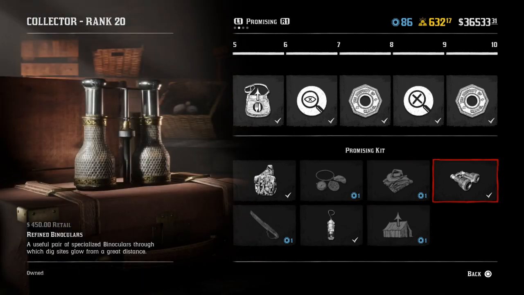Now, the reinforced binoculars, which are $450 and also going to cost you a token to unlock, are not necessary in order to find these items, especially if you have that map available to look at and you get used to the locations of where some of these items happen to spawn, once again on a 3-day cycle. So the reinforced binoculars are not really necessary, so you don't have to get them if you don't want to, unless you want some really nice looking reinforced binoculars.